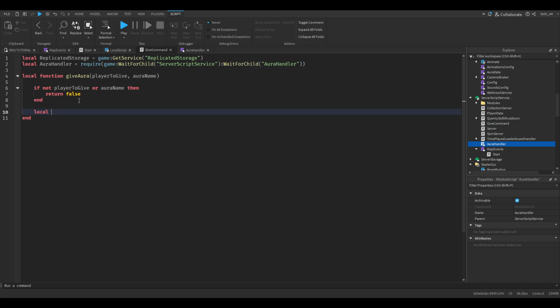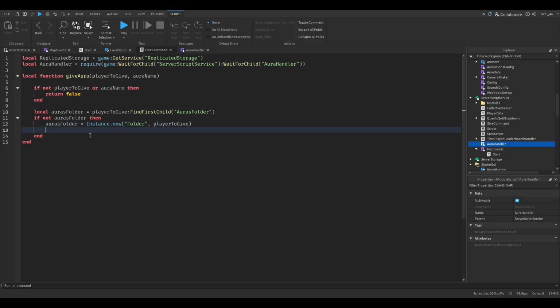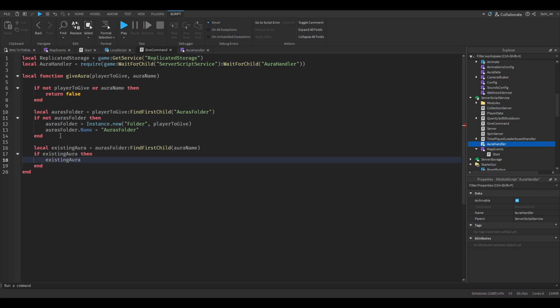Then local aurasFolder is equal to playerToGive:FindFirstChild("AurasFolder"). Then if not aurasFolder, then aurasFolder is equal to Instance.new("Folder", playerToGive), and then aurasFolder.Name is equal to AurasFolder. So then local existingAura is equal to aurasFolder:FindFirstChild(auraName), then if existingAura then existingAura:Destroy().